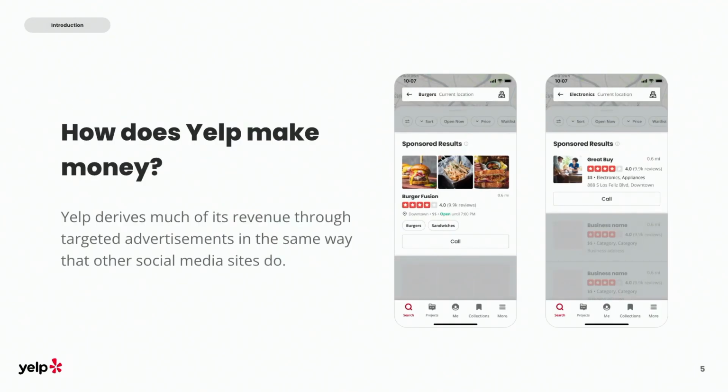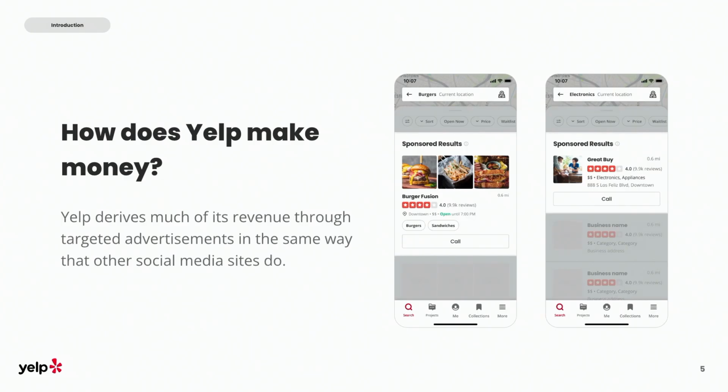And how does Yelp make money? This is also relevant for this talk. Like many other social media, Yelp makes money through targeted advertisements. So basically what our advertisers do is they set a budget, a monthly budget typically.